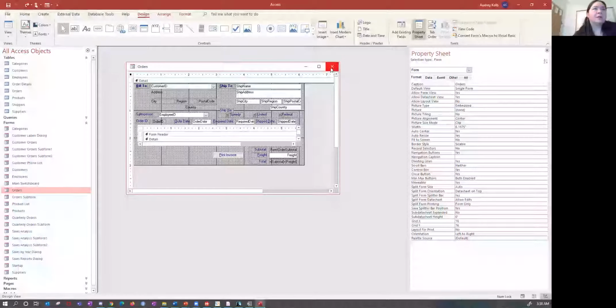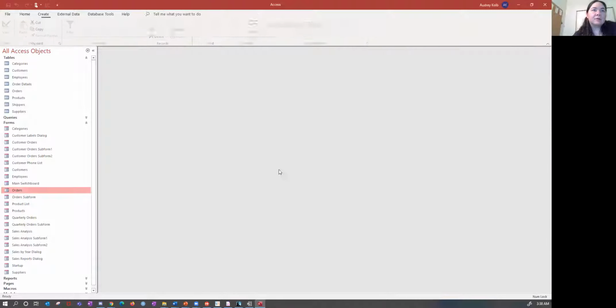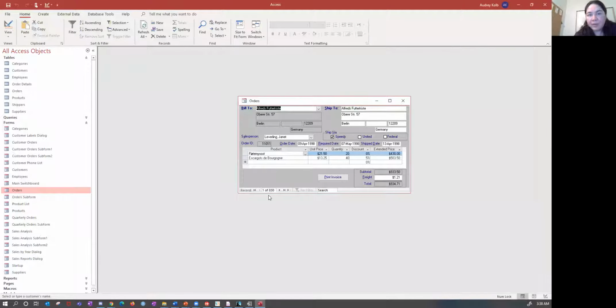For example, let's go close that real quick and let's see. Okay, so because this is a bound form, you can see that it has a record selector on the bottom to tell you which record that you're on. And you can actually, instead of doing the drop down, if you wanted to go in order of the records, that this is the primary binding, then you can just go through like this. Is this the ideal way of doing it? No, but it is possible, which is always good to know.